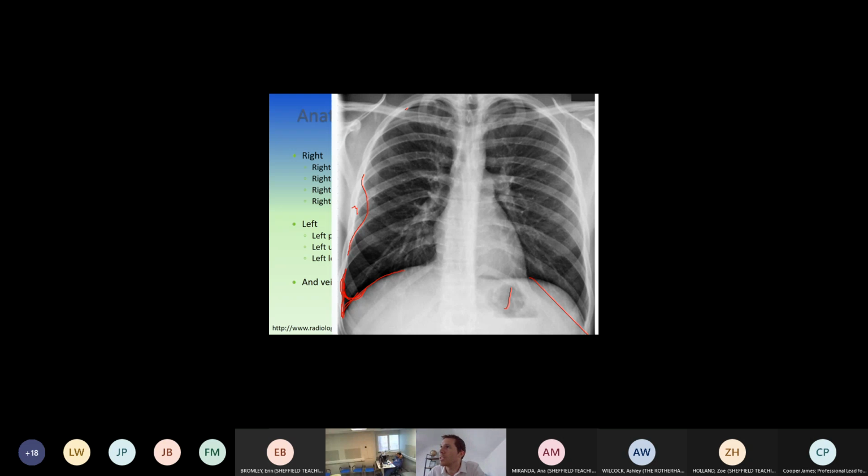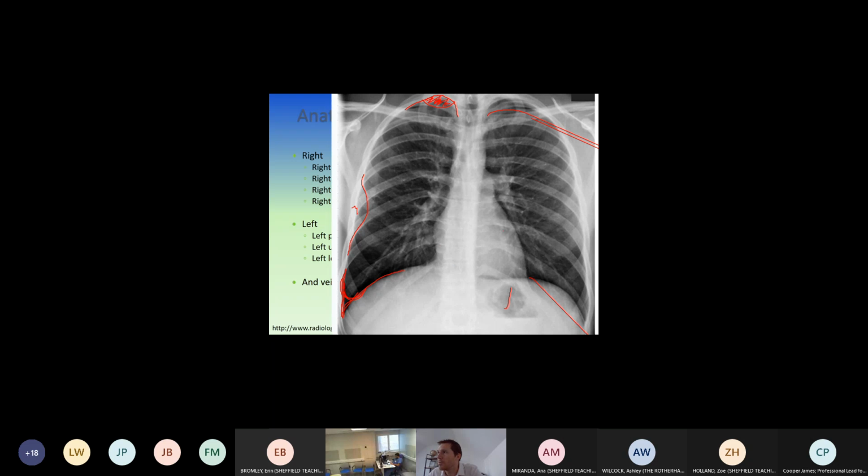So this lung, as you can see, goes nice and convex at the apex. What I don't want to see is a white mass looking like that. Sorry, it should be concave, which is what it is. If it starts to look convex like that, then start to think that there might be an apical mass, a Pancoast tumour up there. The other thing I'm looking for, I'm just checking that there's not a pneumothorax where the lung has started to collapse down there. So follow the pleura all the way around.